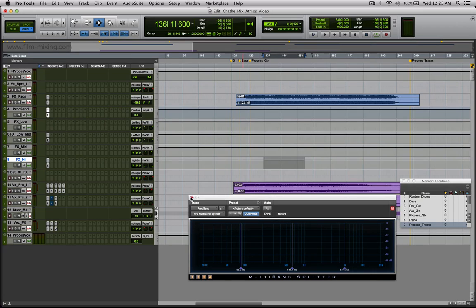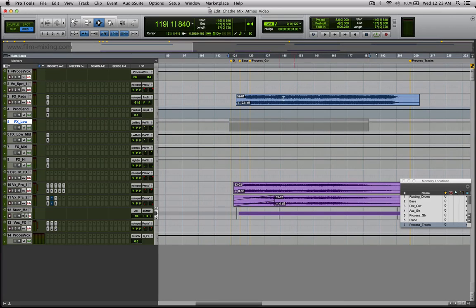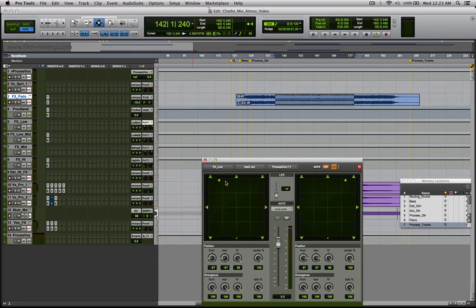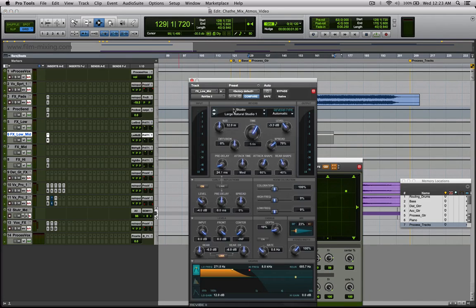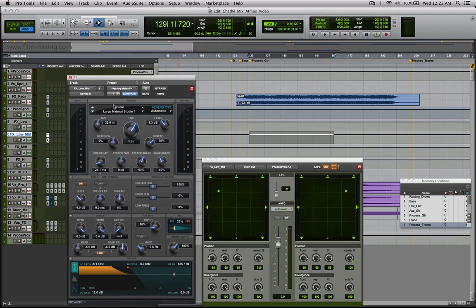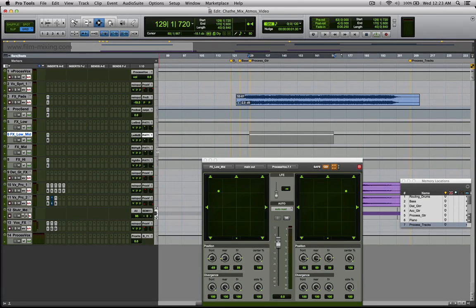Now, why did I do that? Here's why. The low section of the pads is panned towards the front. The low mids are brought a little bit back, and on the low mids I've also added a bit of reverb. The idea behind this is that when you go towards the lower notes on the pads or the holding notes, you can have them stretch out and get the washed out feeling that I was talking about a bit earlier. I kept the mids right in front because they give you the main notes of the pads.